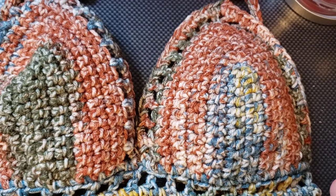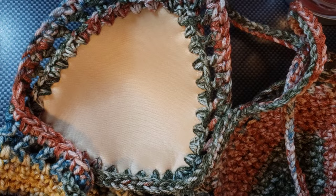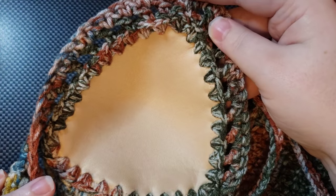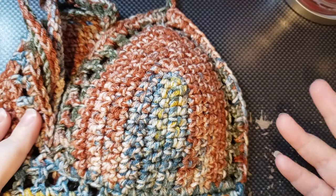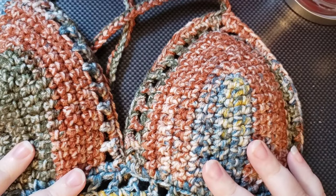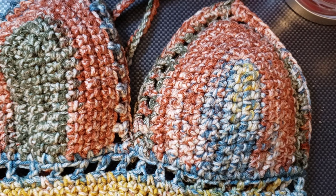That is how I chose to attach my cups to the inside of this commissioned top. You guys will have to let me know what you think, and if you've done it a different way I'd love to hear how you attach yours. Hopefully this helps if you're planning on attaching a cup in the future and weren't sure how to go about it. Now I've got to go poke holes in the other cup — but I hope everybody has a fantastic day and I will see you guys again real soon, bye!